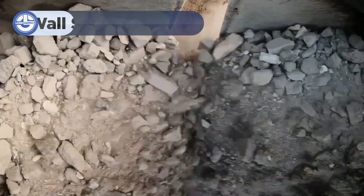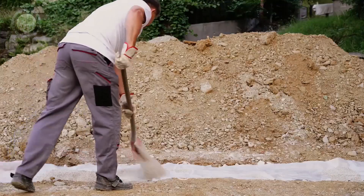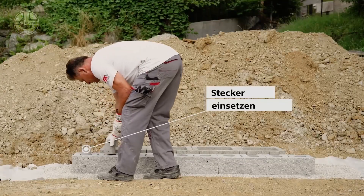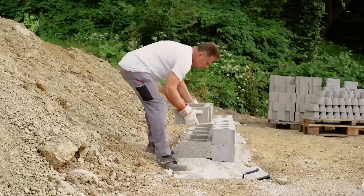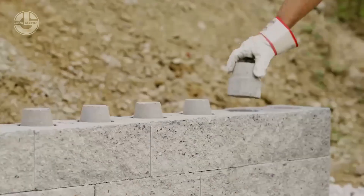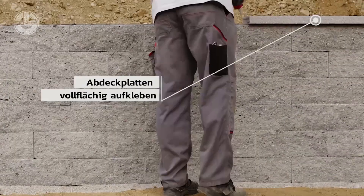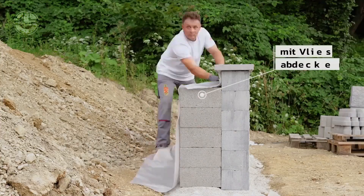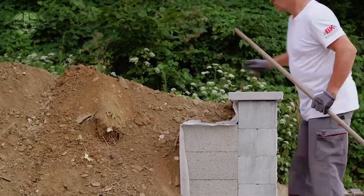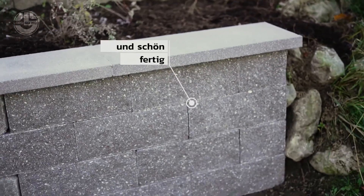Next, we're exploring the Plug-in Wall system by BK Forstenstein — a revolutionary approach to building walls quickly and efficiently. It's an advanced modular wall system where blocks seamlessly connect by interlocking vertically and horizontally, eliminating the need for traditional construction methods. Think of it as snapping together a puzzle, but for walls. Each block is designed with a unique plug-and-play mechanism — just align and plug, no mortar unless you are capping, as shown on screen. This ensures a rapid, clean, and precise assembly.